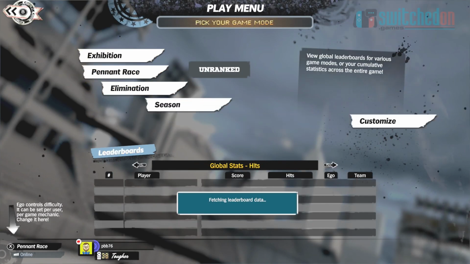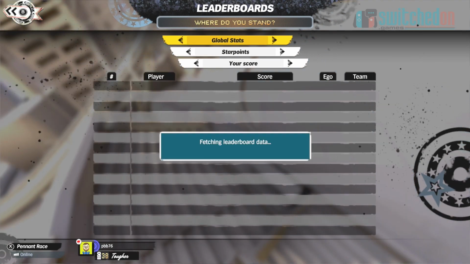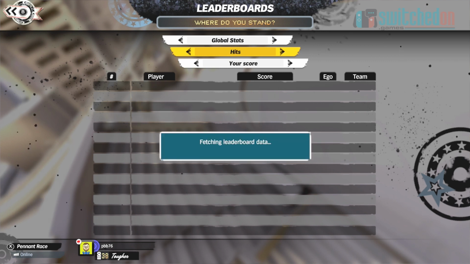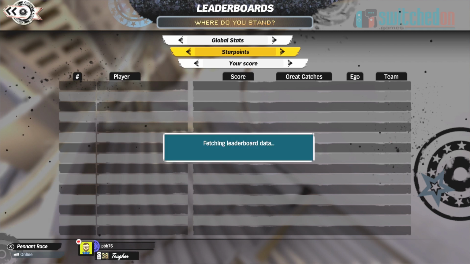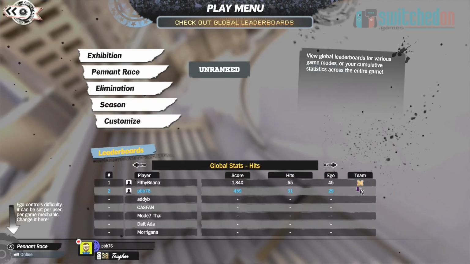And then you've also got leaderboards here, as we showed earlier, but you know, there's all different things. You've got global stats. So star points are those points that you accumulate. Total number of wins, total number of hits, home runs, strikeouts, great catches. So you know, you've got loads of different stats to measure yourself against other people, so that's really cool. But I hope that's given you a good overview.